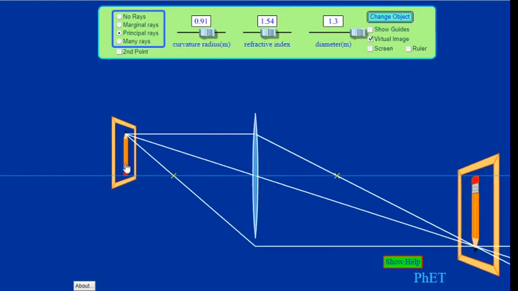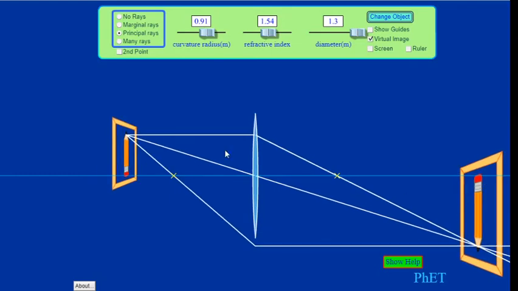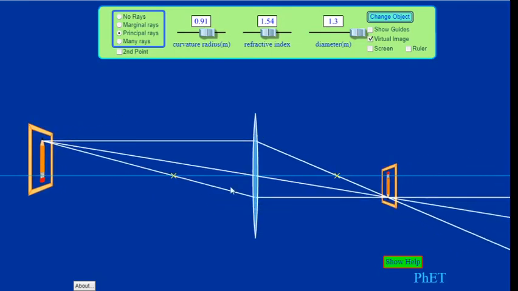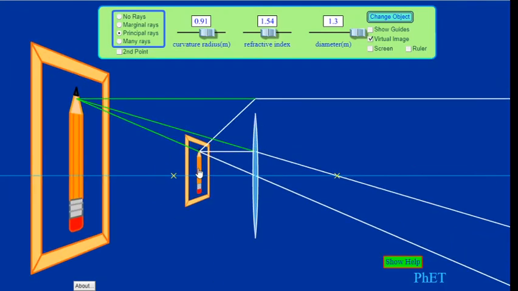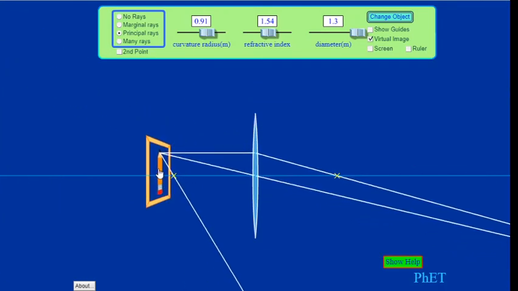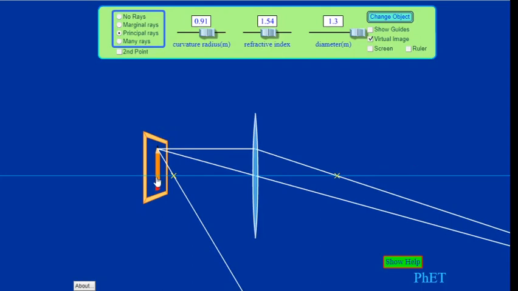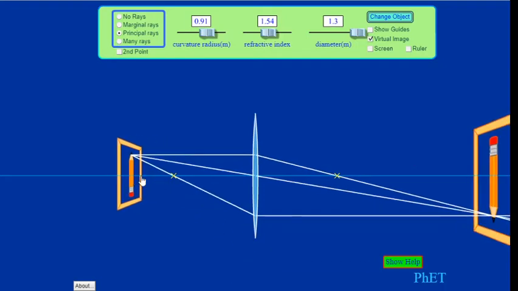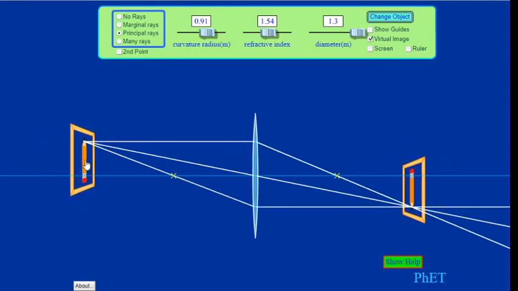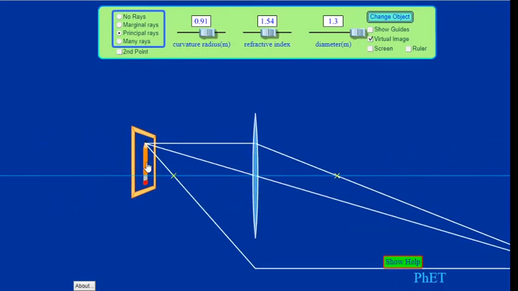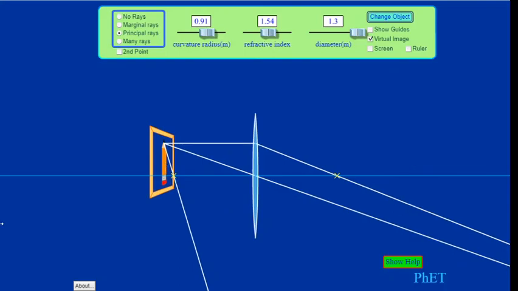I get closer and the image starts to get bigger. I get farther away and the image starts to get smaller, okay? So for every location, as long as we don't get inside the focal length, as long as we stay to the left of the yellow X where our focal length is, we will have a real inverted image. But it's bigger if we're close to the focal point, and it gets smaller as we get far away from the focal point, okay? And then let's write that down.